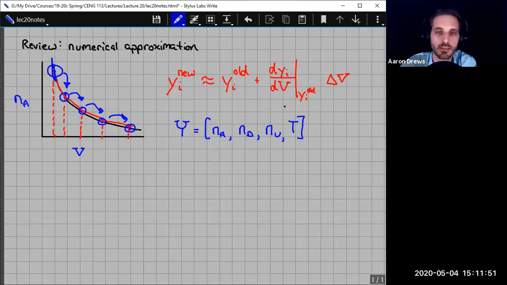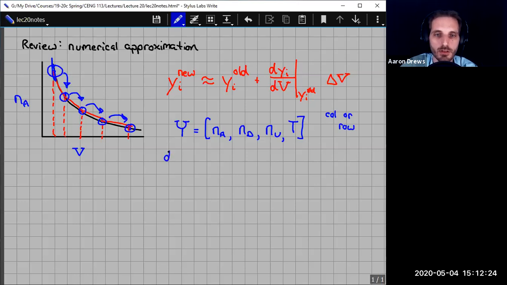Right, so all of these are functions of volume. Presumably, as we go down the length of the reactor, these things are changing, right? Obviously, the outlet ought to be different from the inlet, but we actually want to know how they're changing along the length of the reactor. This one can generally be either a column vector or a row vector. Usually it's a column vector, just so that everything is a column vector. But for the examples that we're doing today, since we're actually going to calculate stuff with it, it's a little bit easier to visualize it as a row vector so that we can actually do some of the math.